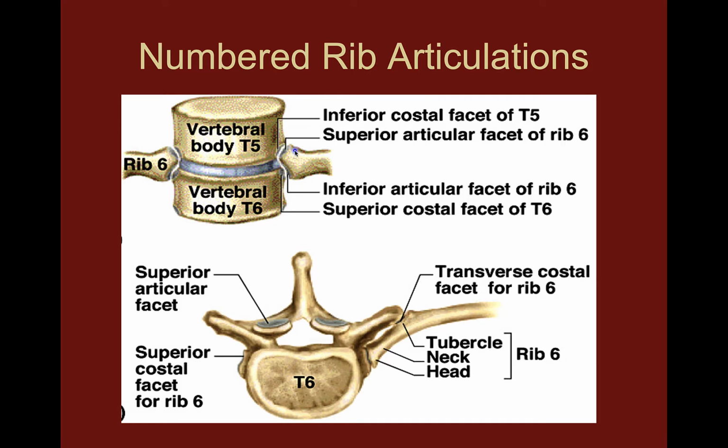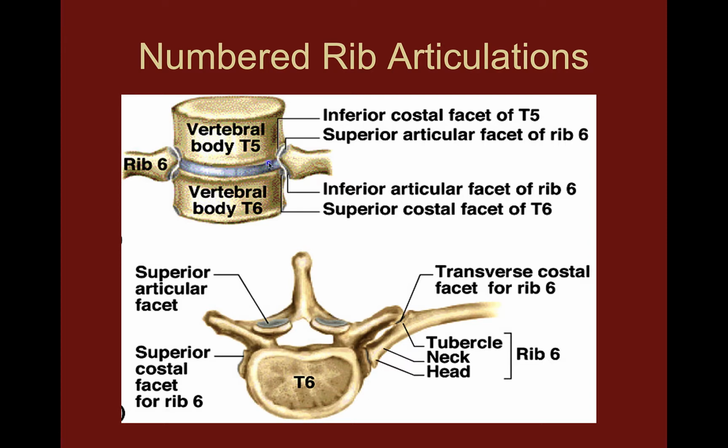So here is our superior articular facet on rib 6. Now remember what I said about articular. You should be thinking a vertebra is going to connect at that facet. So if you were to put your hand over the screen and cover up T5, and I pointed right here and said, this is the superior articular facet, and I asked what would be behind my hand, and then I lifted my hand, you would say, oh, it's a vertebra. Perfect. I knew that because it's an articular facet.